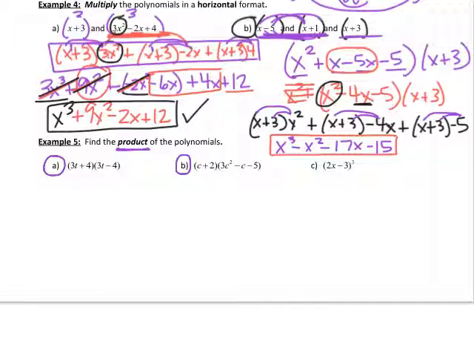And then I would like to point out here that this cubed means that we're doing 2x minus 3 times another 2x minus 3 times another 2x minus 3. Okay, so that's just 3 times we have to multiply that out. So I will start with these two, foiling those, and then each one of the things that we get when we FOIL, we have to multiply again by 2x minus 3.